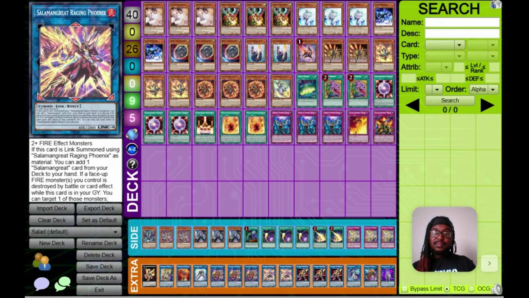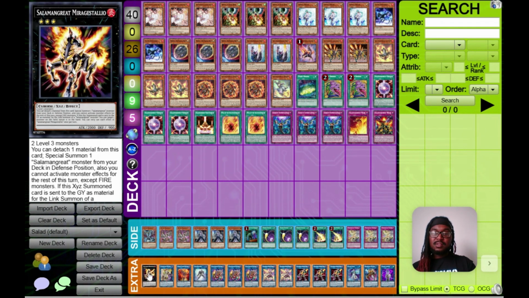And then we're going to finish off with our Salamangreat monsters. We're going to skip over to the Mirage Stallio. Don't need to play more than one of this. You can really bring it back to the extra deck via Jack Jaguar. It's a pretty nice card.